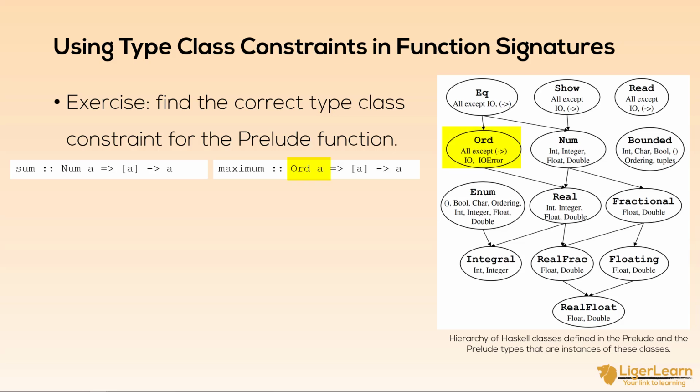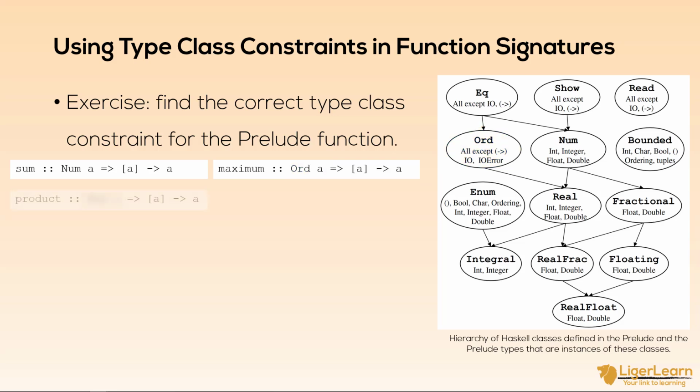In the most general sense, the maximum can be found for not just numbers, but also for other types which have a natural ordering, such as for characters. By requiring that the type have an instance of the Ord type class, we make sure that there is a clear way to compare items in the list, and so we can extract the maximum through comparisons.